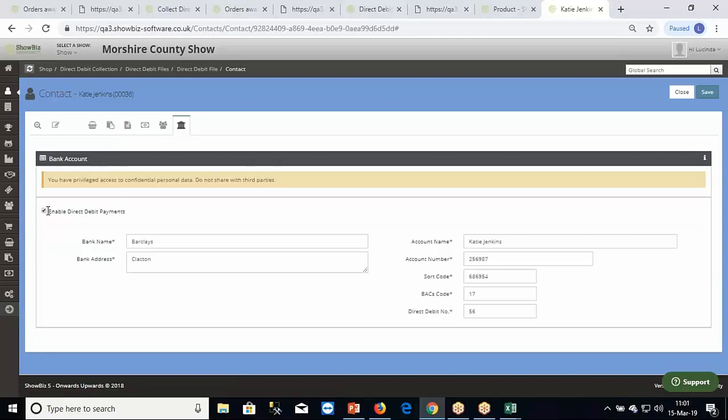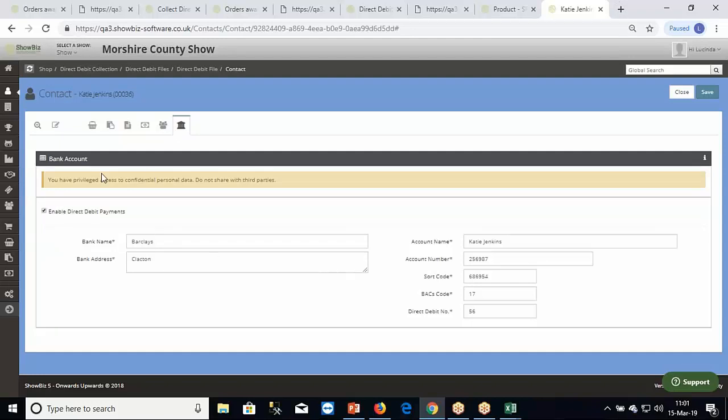When this option is unticked, the direct debit option in the checkout for the show will not be shown, but if it's ticked, it will be shown. But it'll only be for the shows, it won't be for the customers. This is purely for the show users, so the customers can't say, oh, I want to pay by direct debit, and then say, I don't really want to. So this is just for the show users.